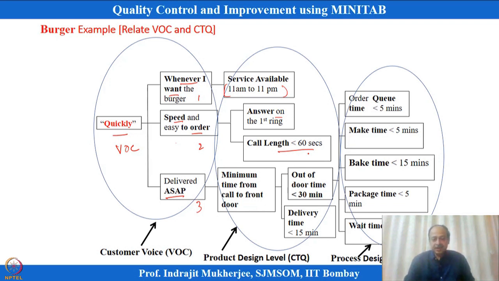And here what you see is that I have given specifications like that. This is less than 60 seconds, and if it is more than 60 seconds, service failure will happen basically. So in this case, we have defined that this is the specification. If I fail, that is a failure from our part, and that is a defect basically, a service defect. We can think about it as a service failure. If you are not able to finish within 60 seconds, that call is not closed, or the order is not placed. So that will be considered a failure over here.